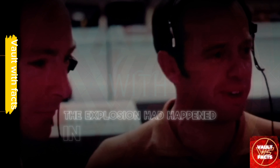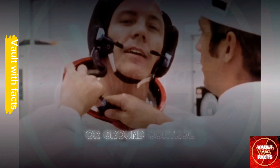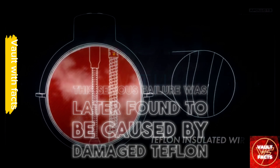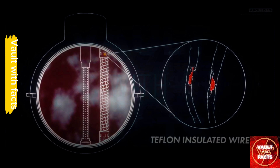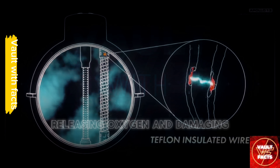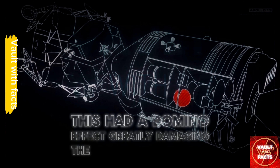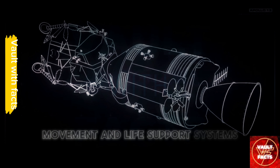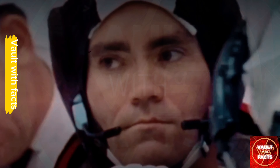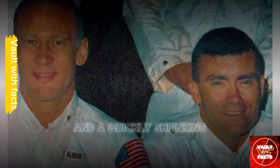The explosion had happened in oxygen tank number two, but the cause was not immediately clear to the astronauts or ground control. This serious failure was later found to be caused by damaged Teflon insulation on the wires inside the tank. The resulting short circuit caused an explosion, releasing oxygen and damaging the service module. This had a domino effect, greatly damaging the spacecraft's power, movement, and life support systems, throwing debris into space and putting the astronauts in a dangerous situation.